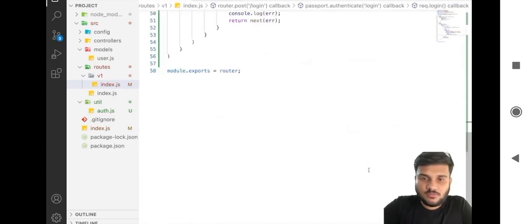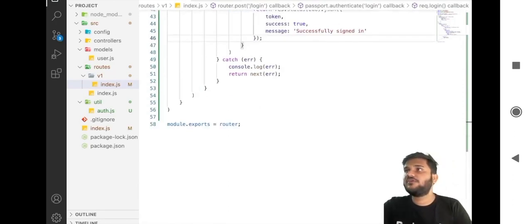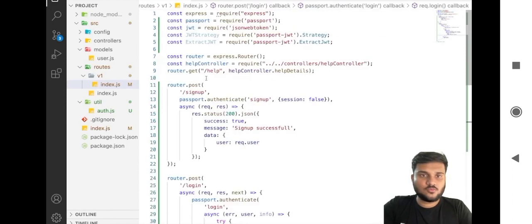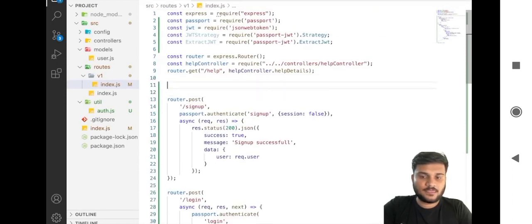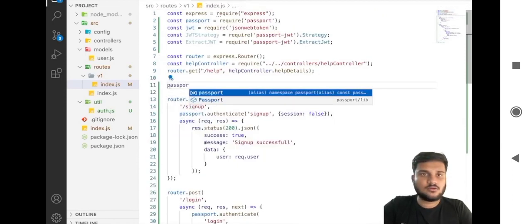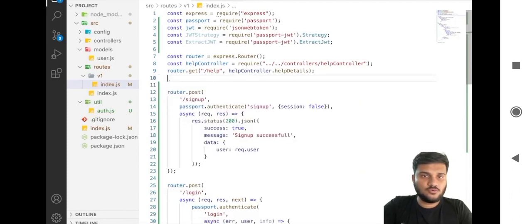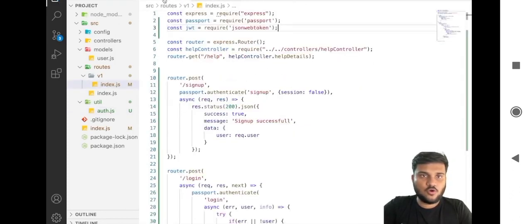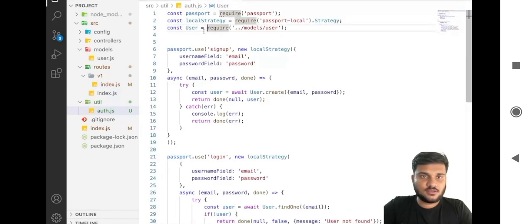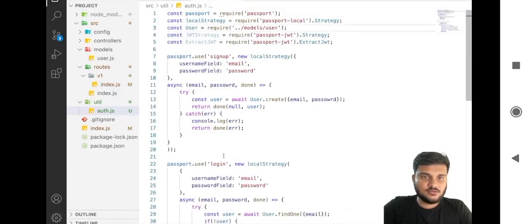Instead of using them here, we can go to auth.js and add these strategies there.